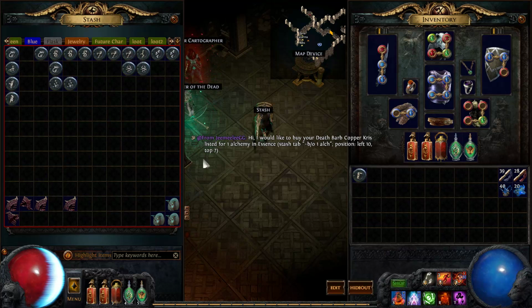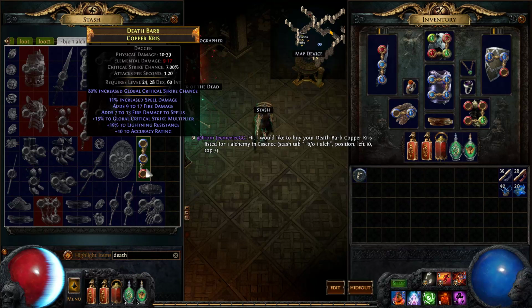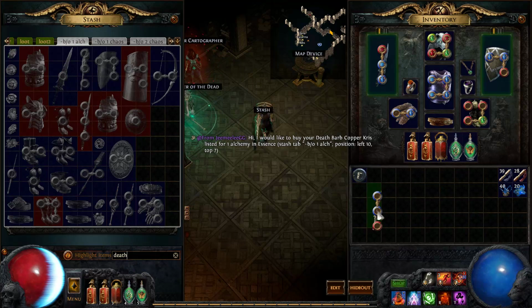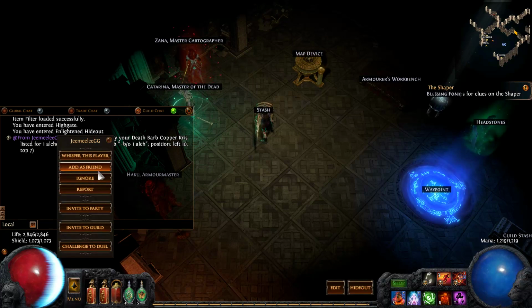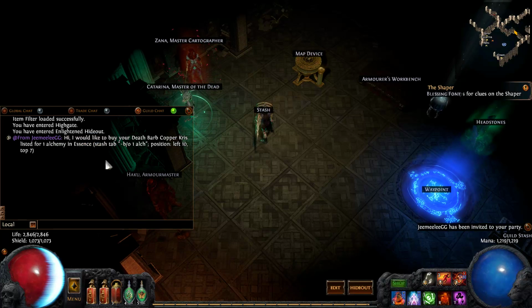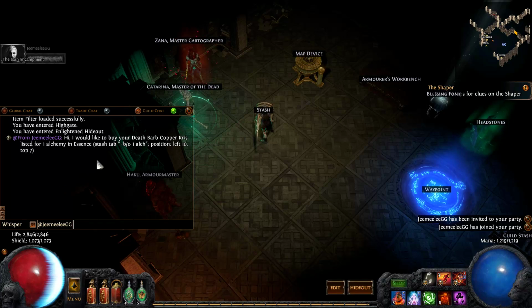Hey, look at that! We got a trade coming in. So that would be Death Barb. You want to buy this bad boy over here? Sure, that sounds fine to me. As far as I can tell, the de facto way of doing it is you invite someone to a party, and at that point you say something like, my hideout, please.